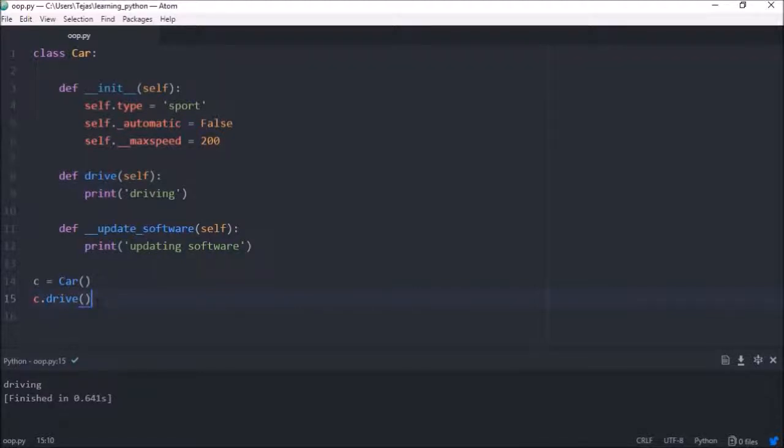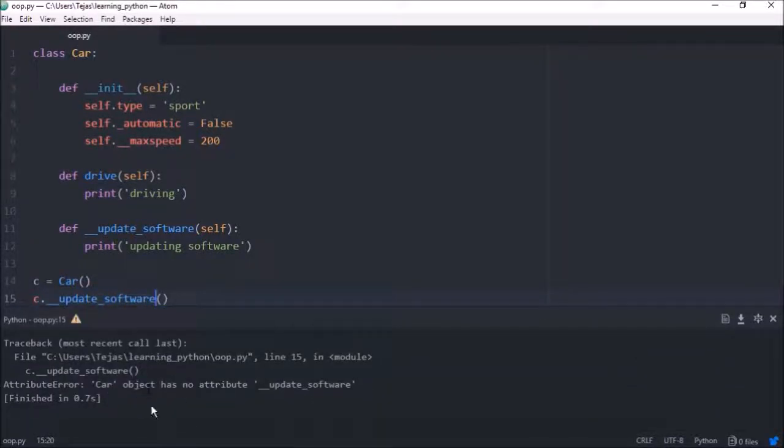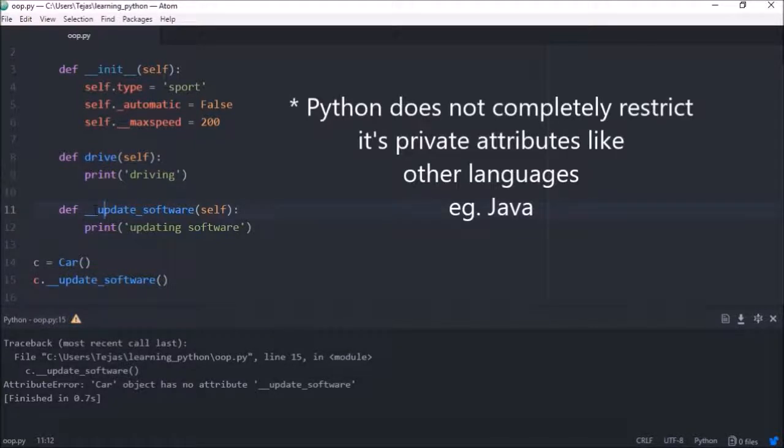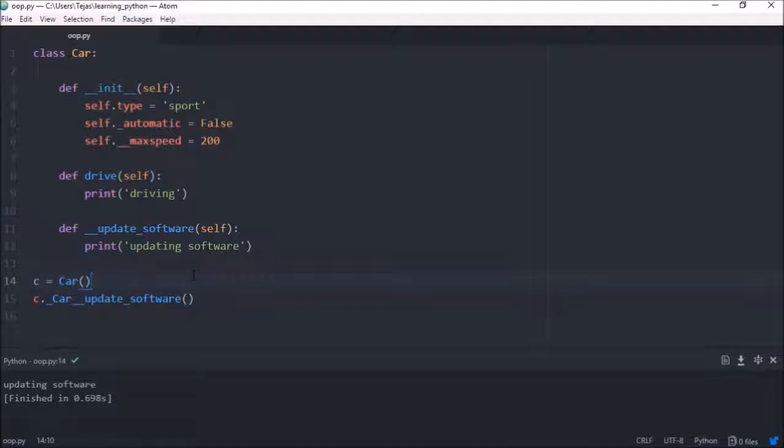Now if we try to access the update software the same way, so let's do underscore underscore update software and try to give that a run, you can see we can't call it, and that's because it's a private method. But this method isn't completely restricted, because if you did want to call it you can do underscore and the class name which is car and give that a run, and that'll work for you. So that's how you can achieve encapsulation in Python.